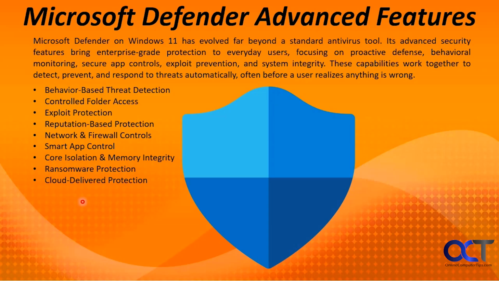realizes anything was wrong. So there are various components to Microsoft Defender, as you can see here, and we're going to be showing you some of these. So we'll go through the Microsoft Defender app, go through all these categories, and then show you how it actually works when it detects a problem. So these are the main components of Microsoft Defender. So we're going to talk about these briefly, and then we'll do a couple demonstrations.